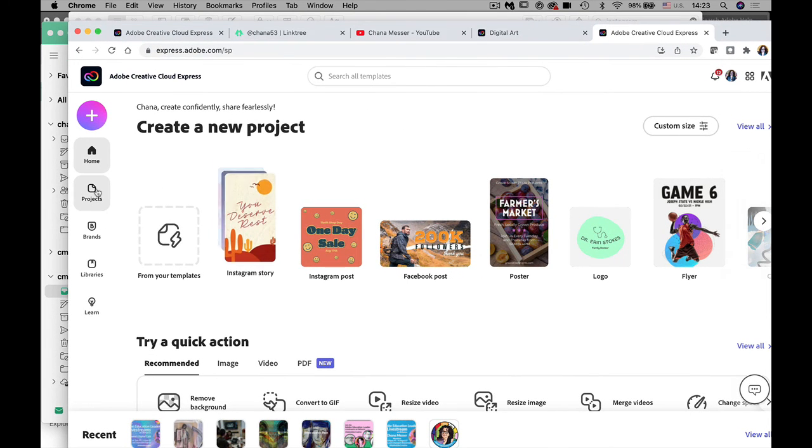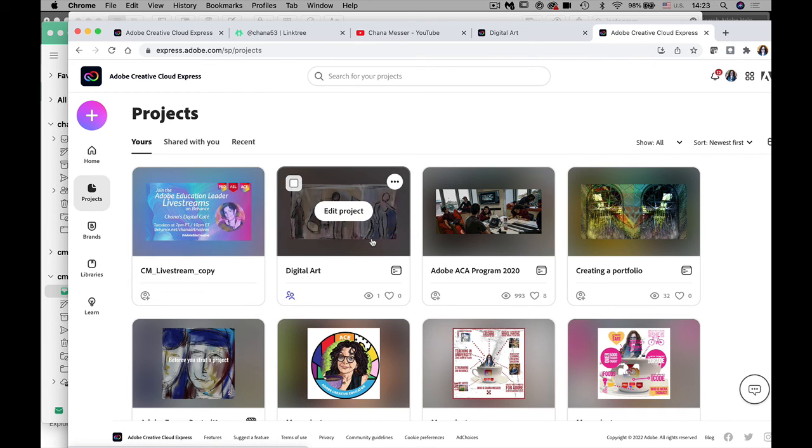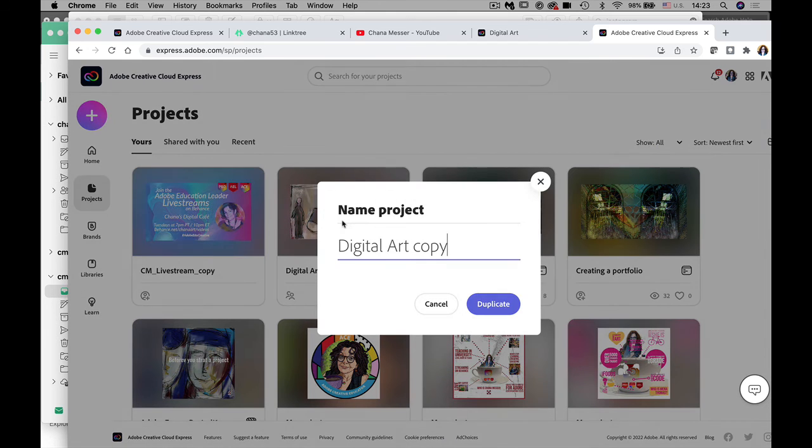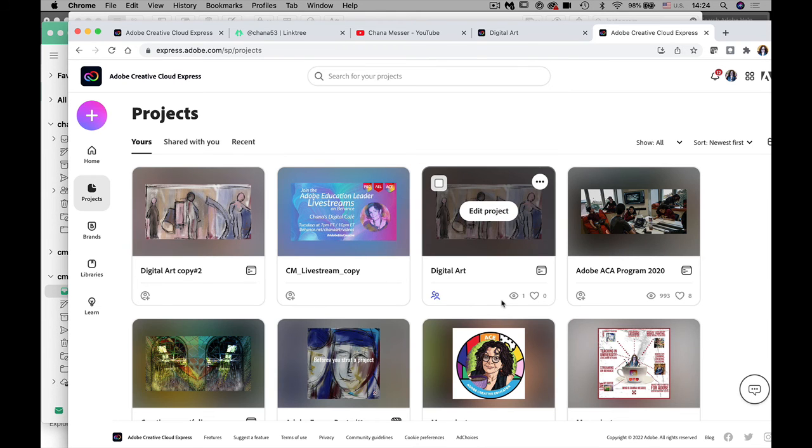Another thing that I wanted to tell you, which is super important, is what if the digital art, you want to fix it yourself and you're not sure. One good advice, always go back here and duplicate, and then say digital art number 2. And then go and start editing so you have your original. Because if you're going to start editing your original right away, it is going to disappear. So I always duplicate the stuff that I have, and then I'm going to maybe edit the other stuff. And now you can see I have number 1 and I have number 2.